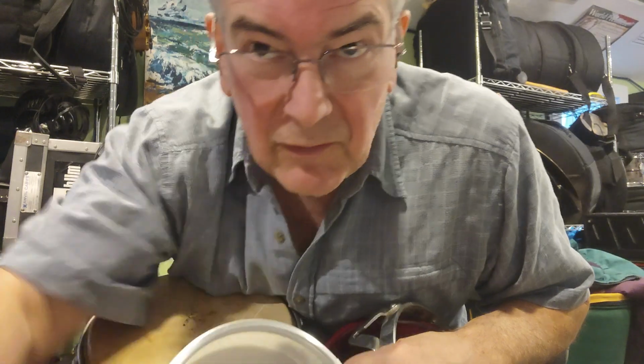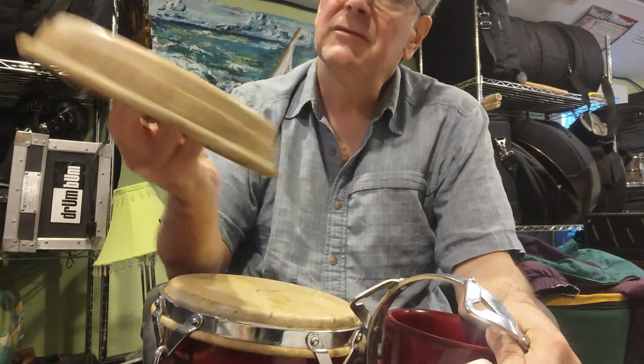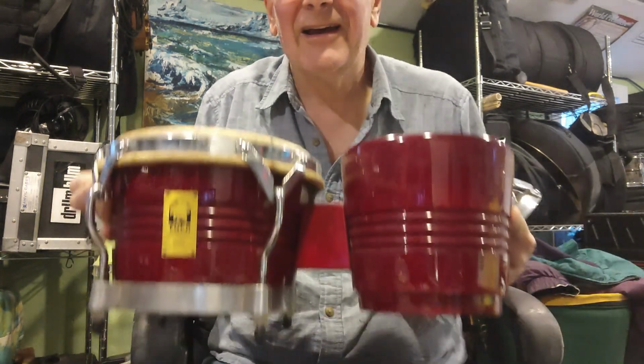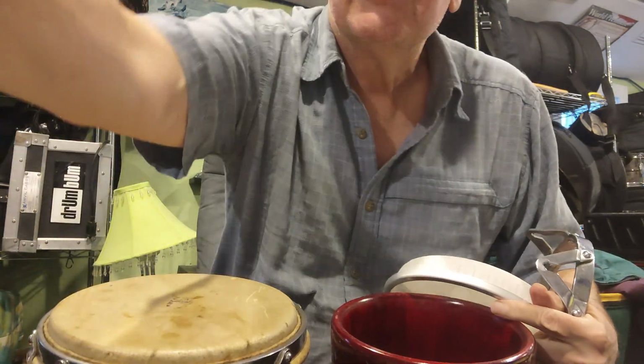Just showing how to quickly put on a bongo head when you're replacing bongos. These are some old Toca bongos, so these skins are pretty old. And actually this drum looks remarkably like an LP Matador. If I'm not mistaken, I believe they're probably made in the same factory. So let me just show you quickly.